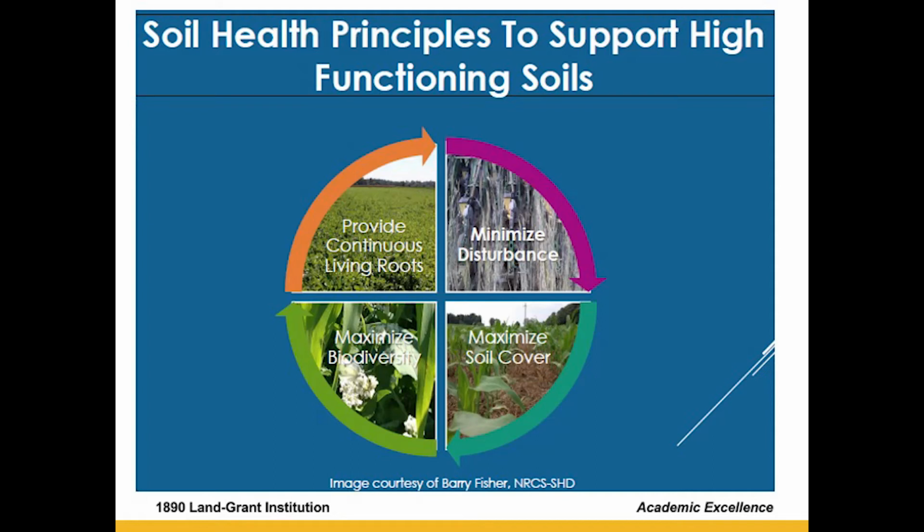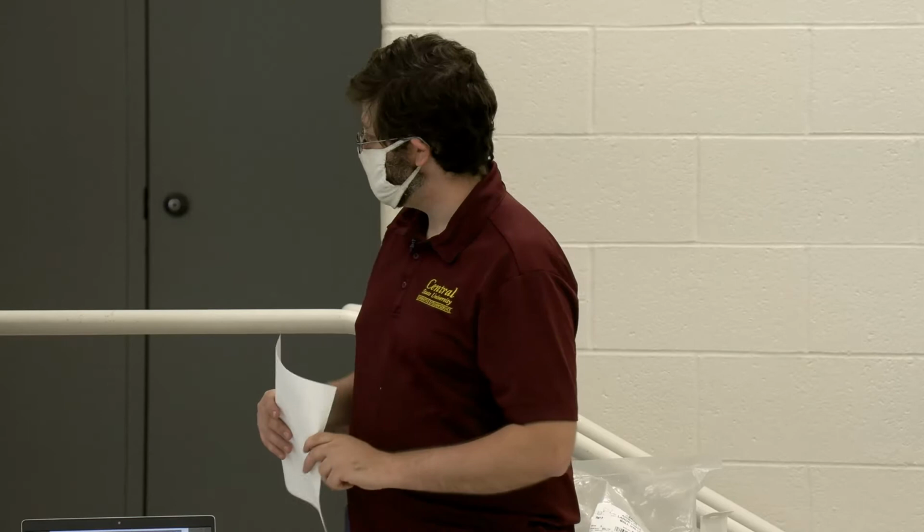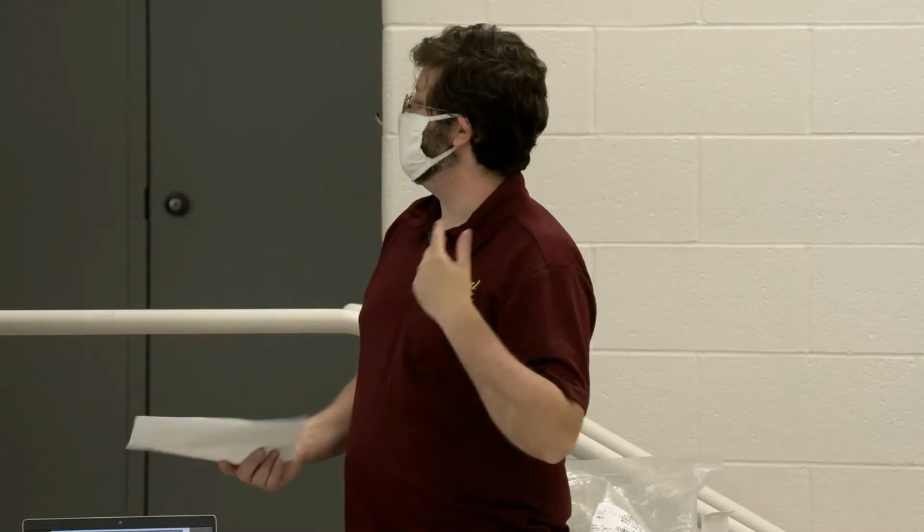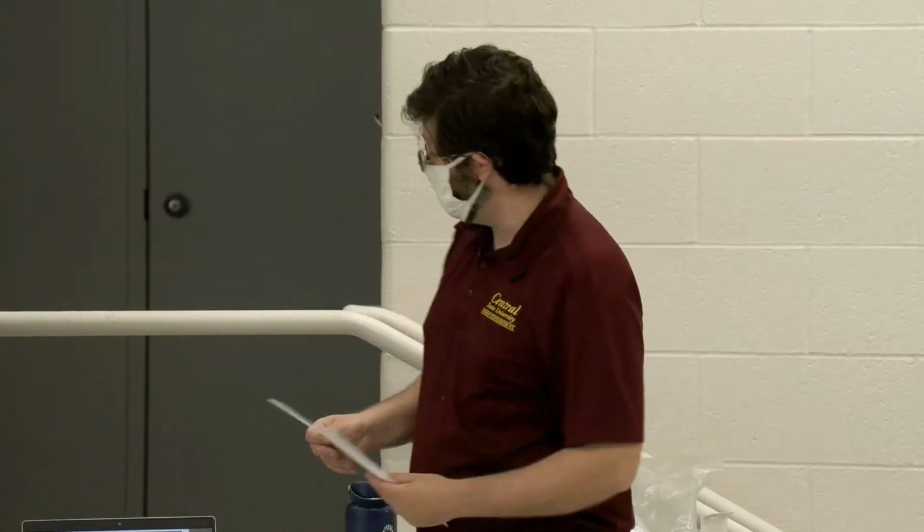Maximizing biodiversity. Just having that biodiversity helps cushion against pest and disease problems. It helps promote larger scale life and is generally a net positive, because different organisms do different things. Worms do their thing, ants do another similar thing, beetles do some things. So having more of these things means the whole is greater than the sum of its parts. There are all these little pieces that go into it, and the more pieces you have, the greater the whole there is to observe.